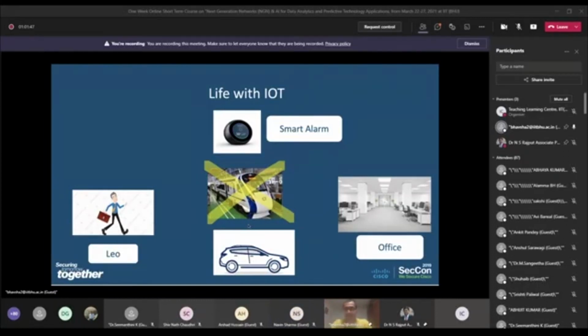That is a possibility. And how can you do that? So let's consider that you want to program the alarm that it just needs to wake you up on weekdays and not on weekends. So how do you do that? Do you think there is a way to do that, or it should be pre-configured? Maybe it already has a calendar in it, and it will know when it's Sunday and Saturday, it's not going to go off. But on the other days, Monday to Friday, it will go off.